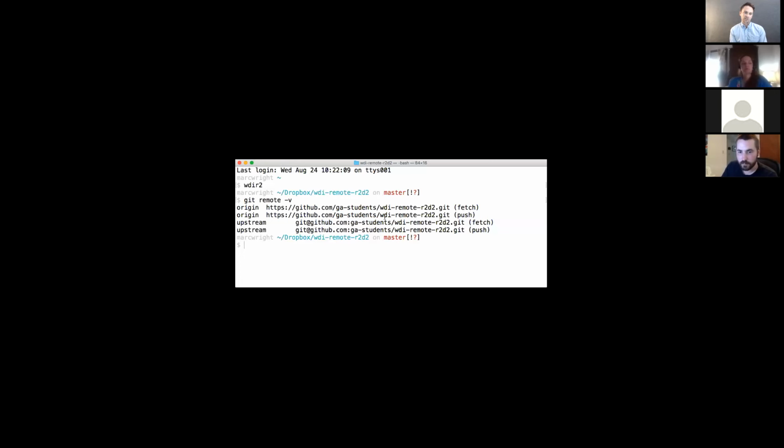Actually, Matt has a good suggestion. You could also run the git remote set-url origin command. Then after origin, if you want to go to your cloned version in GitHub and copy that SSH URL, you can just update the origin URL that way. So maybe try that. Again, this isn't mission critical to hop into the lesson. Just want to do a quick check and make sure that we were all set up.